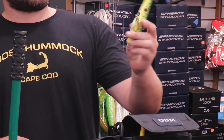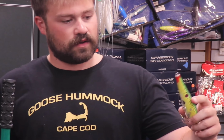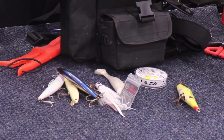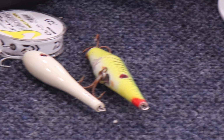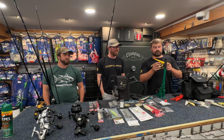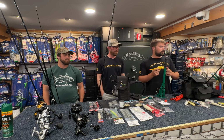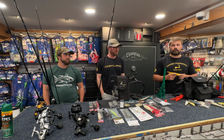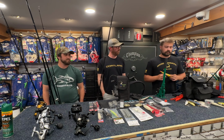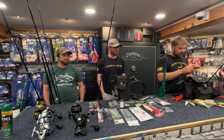Huge fan of the Ziggy. This guy's been through it, been beat up. They cast great, and the action, they just go crazy on top of the water. Rusted hooks, because I use that probably the most out of anything. And then you got the big dog here. Slippery squid weighs about 3 ounces, casts a mile, and the best thing about them is they float. So on my 9-footer, I can still work it without having to reel super fast, with an occasional pause. It's great to have in the bag.